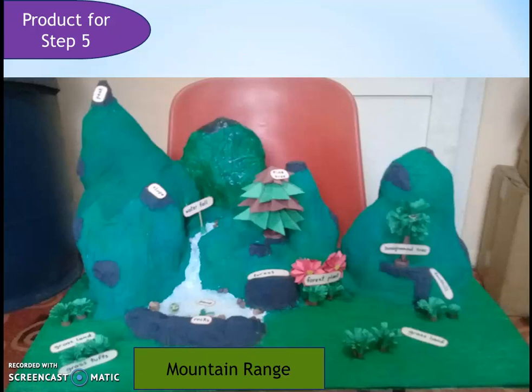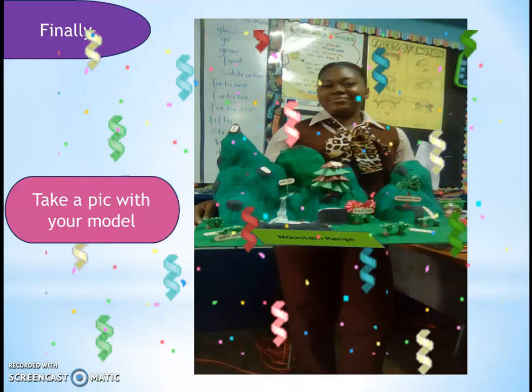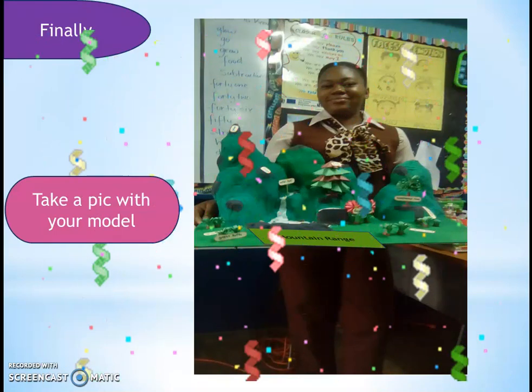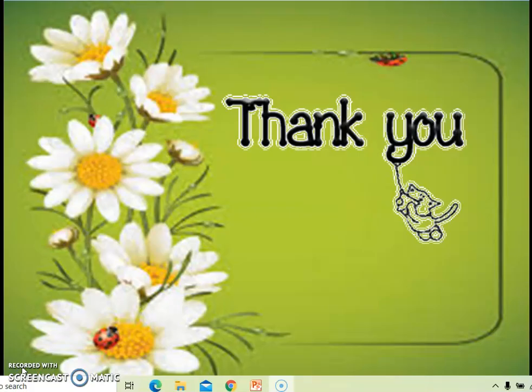Beautiful. All right, once you're finished making your project, you have to remember to take a picture with it. Yay! So that's it. That's how we go about making a model. And as we said, materials are materials that can be easily obtained. They are recyclable. They can be found around the home, as you could see from what we have used in this project. So it's a project that can be done at home, can be done at school, wherever, and it's something that parents themselves can get involved in with their children. As you can see, it's simple and it doesn't take a long time to create.